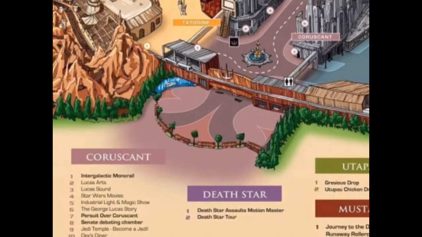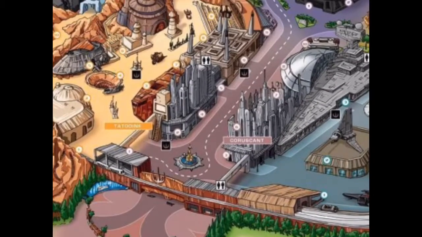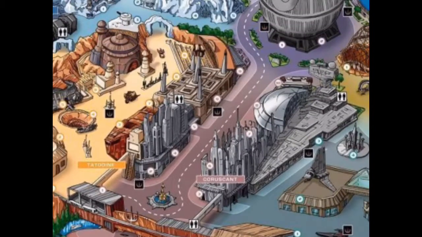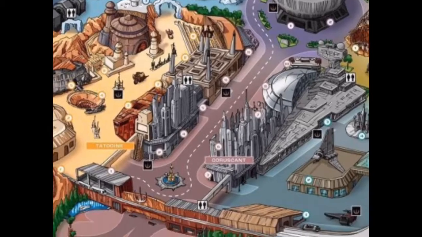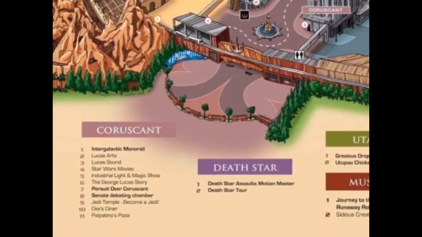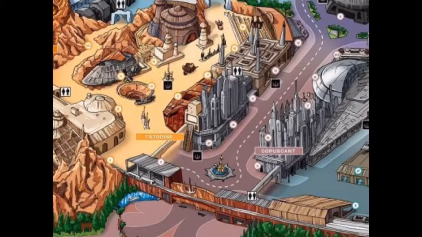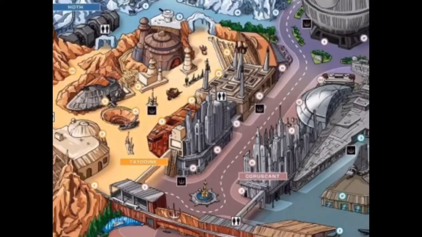Then you have the Senate debating chamber, which is the half circle looking thing right next to number 7, Pursuit Over Coruscant. I don't know if you'd actually be in there. Maybe it's just to check out what the building looks like, with them debating, so that's pretty interesting to see what it's like to be in there. And then number 9 is the Jedi Temple, Becoming a Jedi. I would definitely go there because I want to be a Jedi, and it's the Jedi Temple thing with the 9 next to it.